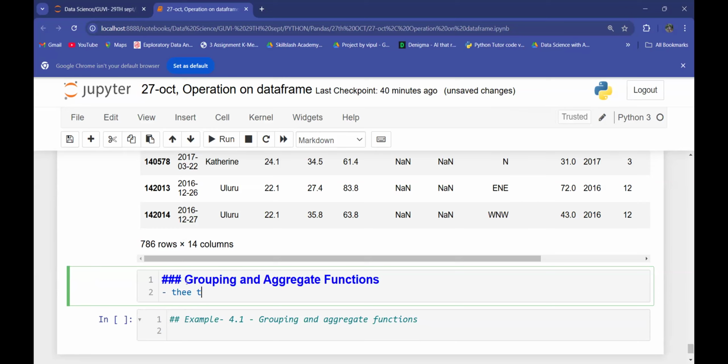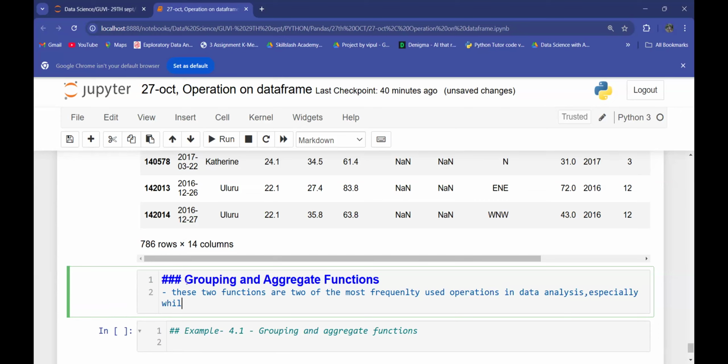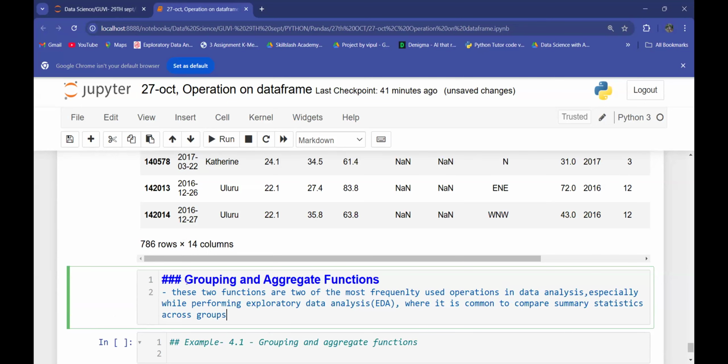These two functions are two of the most frequently used operations in data analysis, especially while performing exploratory data analysis, which is EDA, where it is common to compare summary statistics across groups of data.